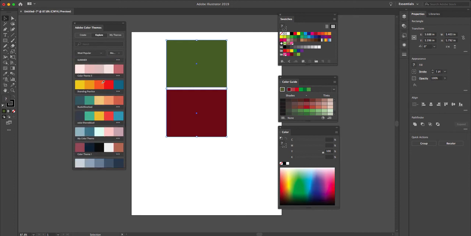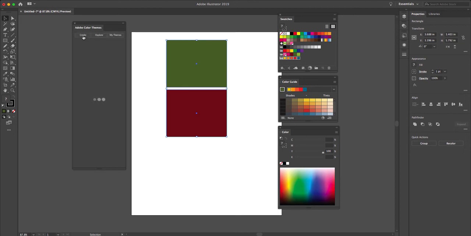And you can see what other color swatches, color themes people are using. And if you want to keep one, like let's say, hey, I like this one, I'm going to add it to my swatches. And then you could look over on the swatch palette and you'll see that it's added there to your list of available colors. Nice, cool way to search and be inspired and find other color.